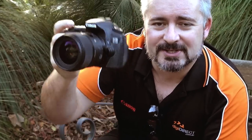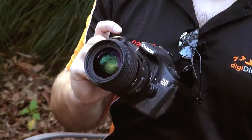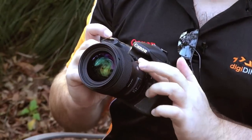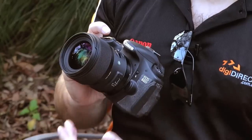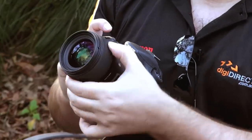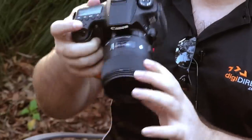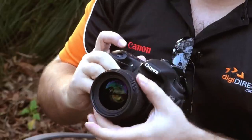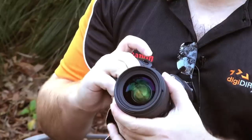I've got it on my very trusty Canon 60D and I'm going to head out and shoot with it to see how it goes for those of us who shoot on APS-C cameras. It's reasonably hefty for a lens of this size — lots of big chunks of glass in there — and the body feels really nice, solidly built with quite a nice satin finish. There's a nice big focus ring around the side, so you can't miss it. I hate lenses with little narrow focus rings where you have to look to see where you're grabbing. This one's nice and big with a nice amount of clutching power to it. There's also a little distance window up there so you can zone focus.